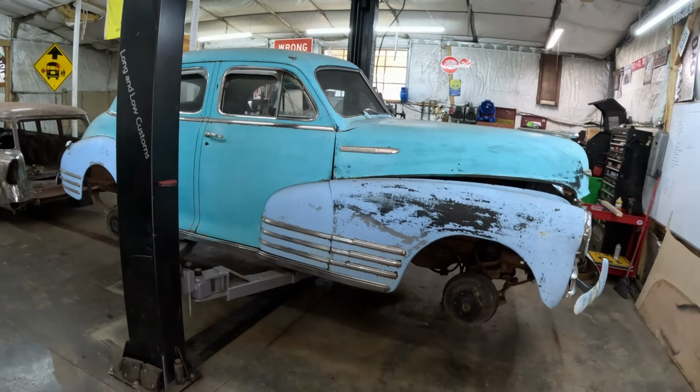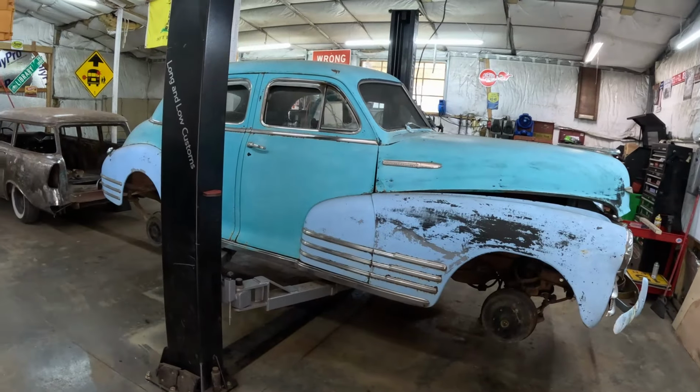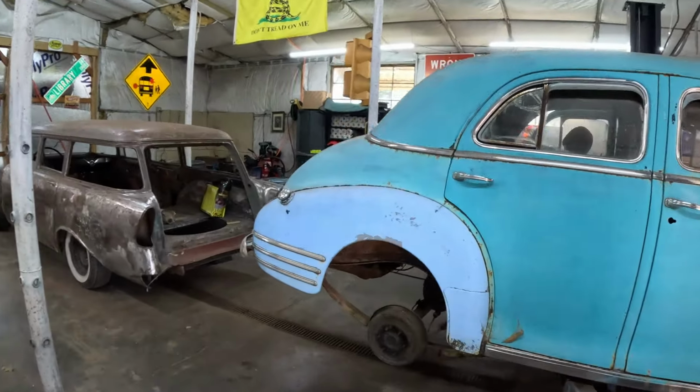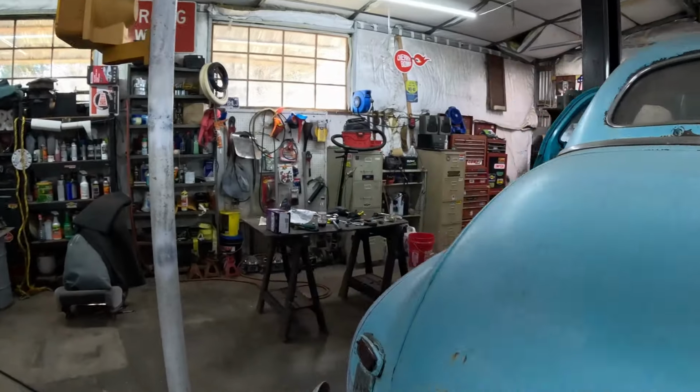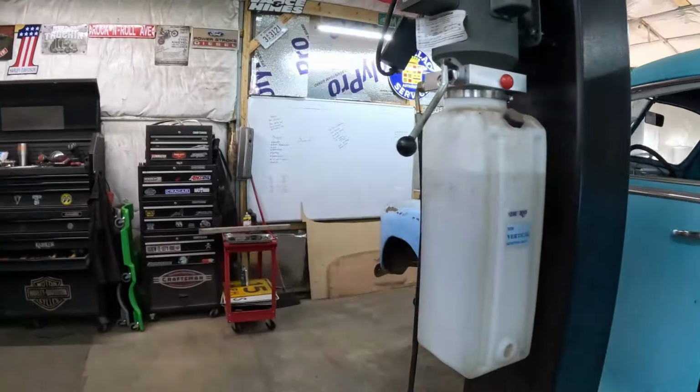This car is incredibly solid for what it is. Pulled it out of the junkyard a year ago, and we said it would be fun just to see how cool we could make this car on about a $300 to $500 budget. So that's what we're doing now.